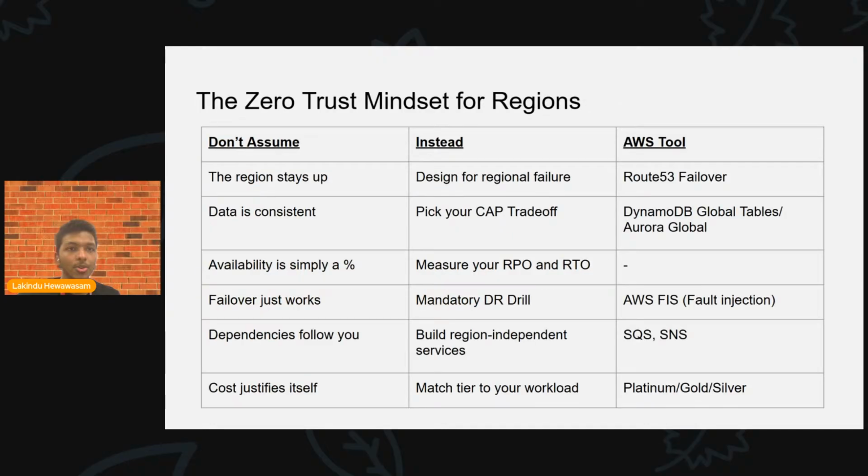So what I want to leave you guys with is, when you design systems, always make sure that you don't assume that your region stays up 24/7. The scenarios that happened in March and April across AWS regions in the Middle East are a really good example that you can't expect regions to be up 24/7. So think about regional failure first, to see if your business needs it.